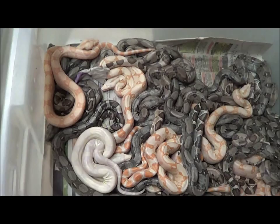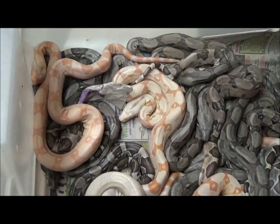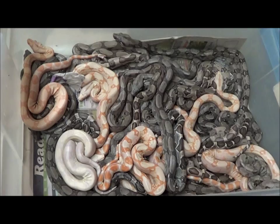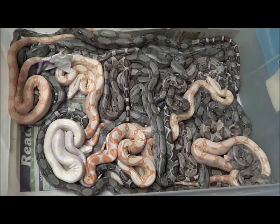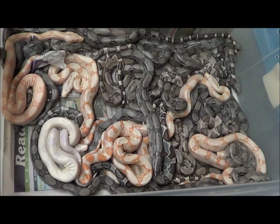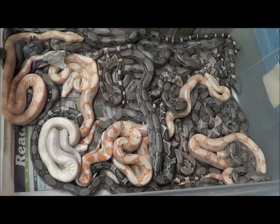You guys will be seeing this stuff in about a month or so after we get a few meals in them, let them shed, get them all properly sexed, and get their cute little faces on the website for you guys to pick them out. Crazy enough, I produced ghost boas 14 years ago in 2000. I'll probably end up keeping one of these because I only got one in the house and she's 14 years old. So there you go — the little party pack from basically hypo double het for sharp strain snow to double het for sharp strain snow.